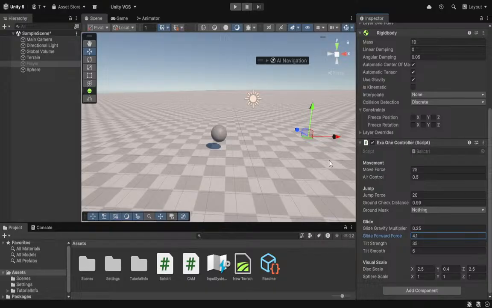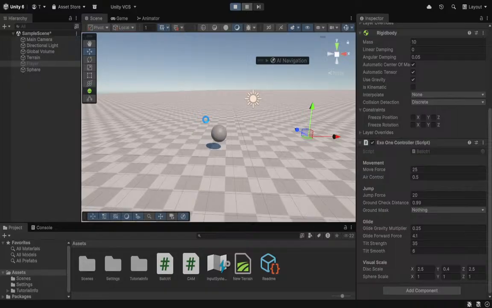Yeah, because what I'm trying to do is, when I am in disc mode, I do want it to be able to go flat onto the ground, right? But I do like having it, if the bottom does touch, it'll just switch back into a sphere. I do like that.